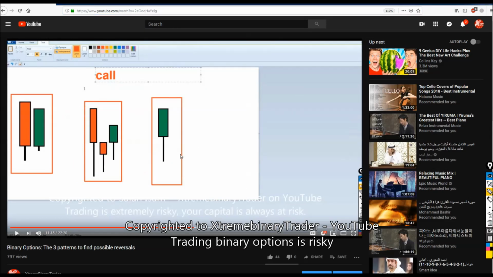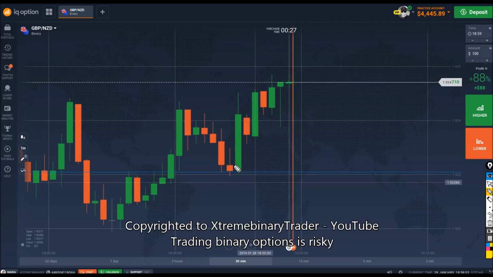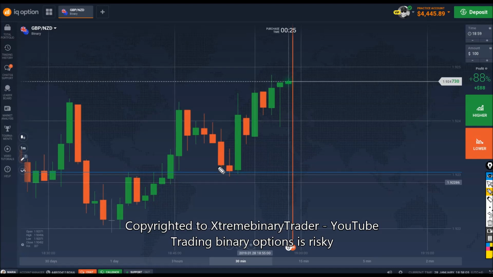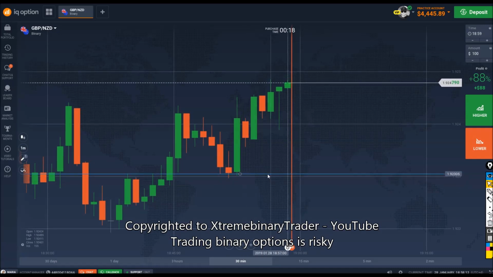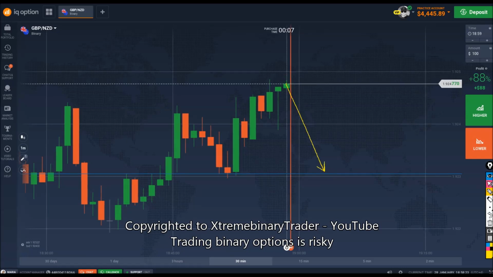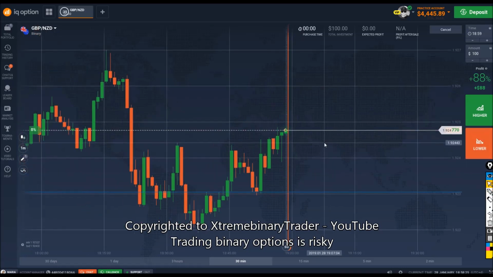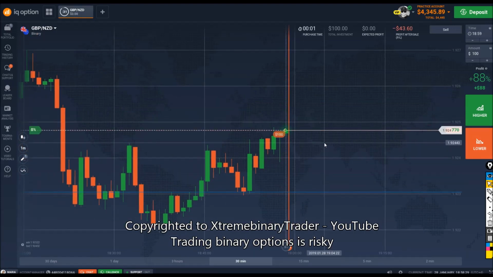Okay, so we have now three candles, both of them not the same size of the wicks or the tail, sorry, and we can see here. So I draw my support line in a way touching all of these three wicks all together, mainly touching the shortest wick like this. Okay, now I'm prepared. Once the candle comes down, I'm going to place my call option, and by the way, place put. Now why did I place put here?